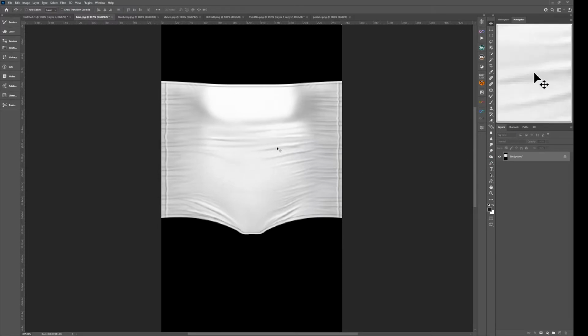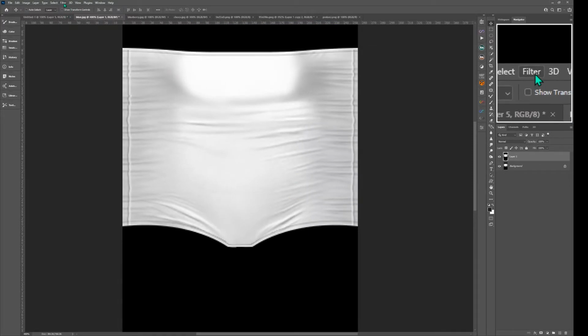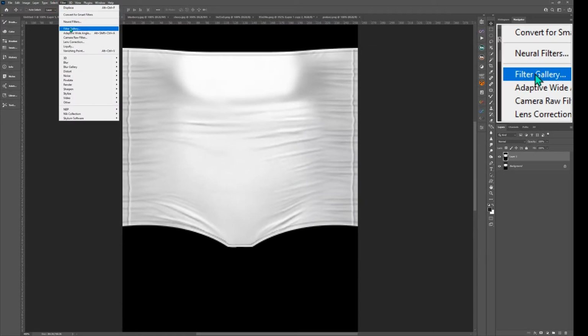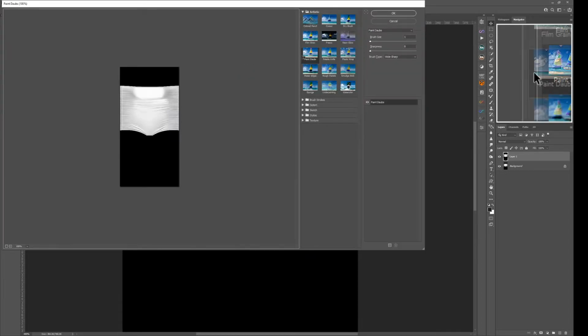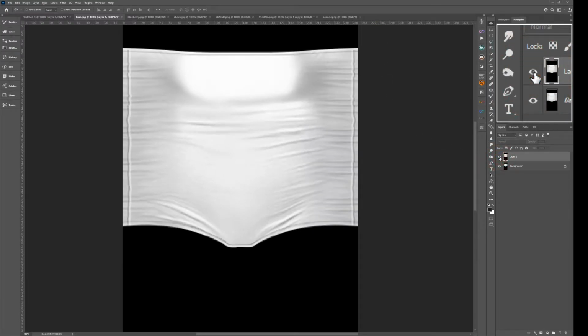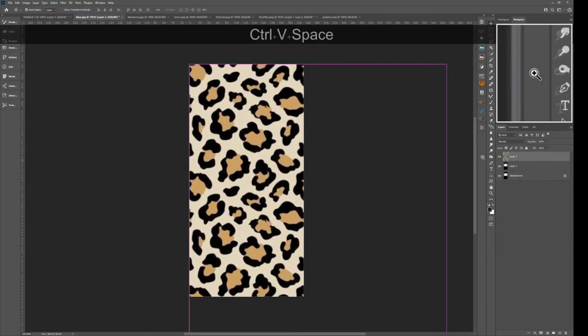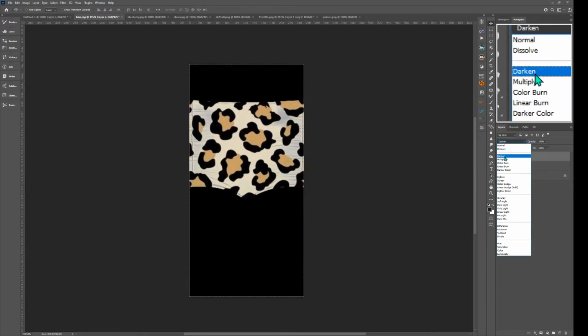For this one, actually, I'll make the creases more prominent by going to filter, gallery, and paint daubs. It applies so the creases are more visible. So now I'll just paste this texture on top of it.